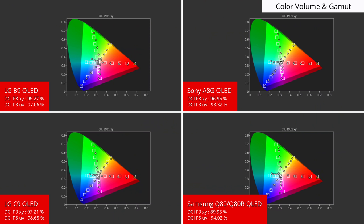A wide colour gamut is important for producing vivid colours in HDR content. The B9 can produce a wide colour gamut, which is great, and is on par with other OLEDs tested this year like the LG C9. It also has a good colour volume, which is very similar to the Samsung Q80R and is better than competing OLEDs like the A8G and even the C9, but this may be affected by variance in the brightness.